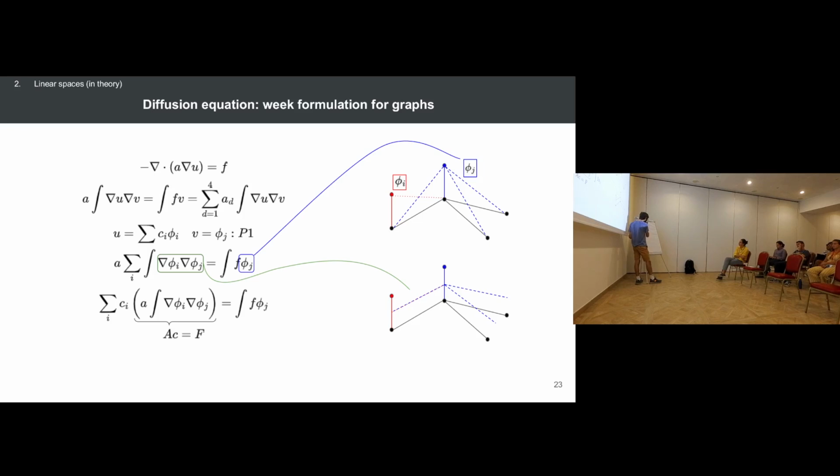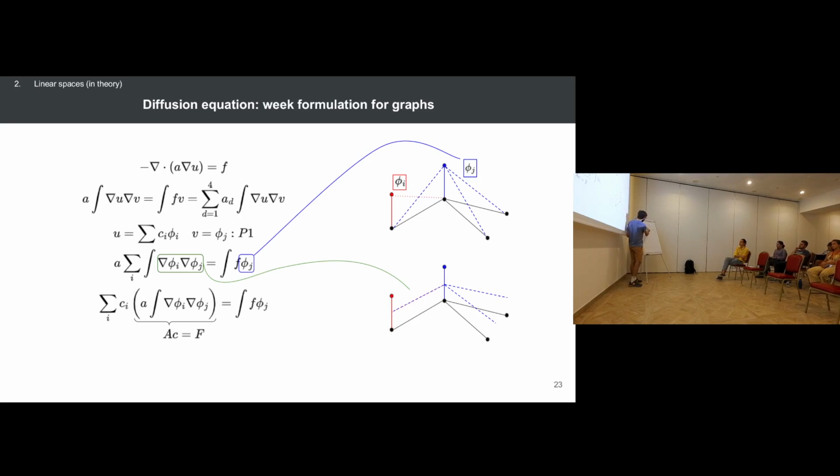Given your equation, you will write u as a sum of these phi i, with coefficients ci, and you would like to find these. The calculations you need can be done beforehand, because you have already chosen the phi i and phi j. In this case they are triangles, but they can also be polynomials, for example Lagrange polynomials, which is what we use in practice.